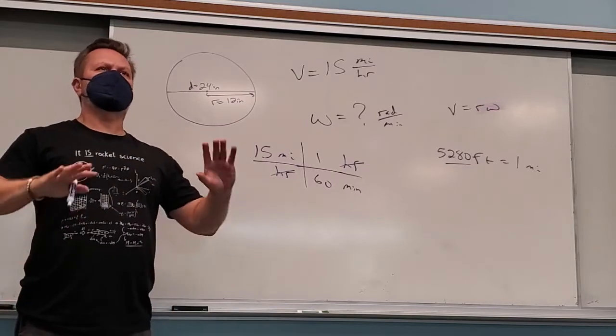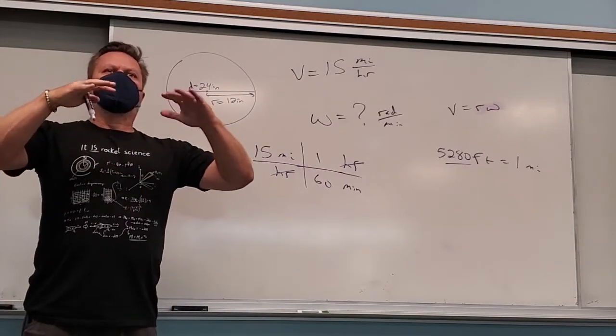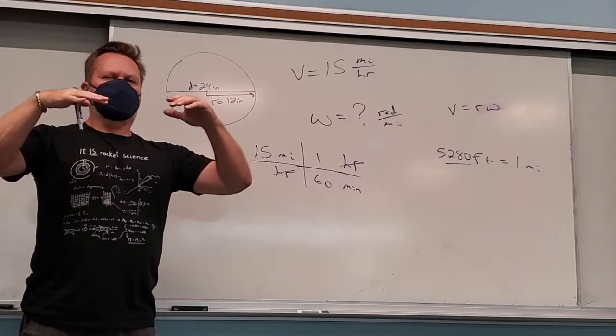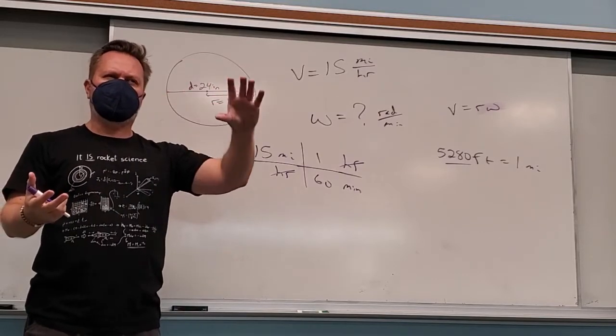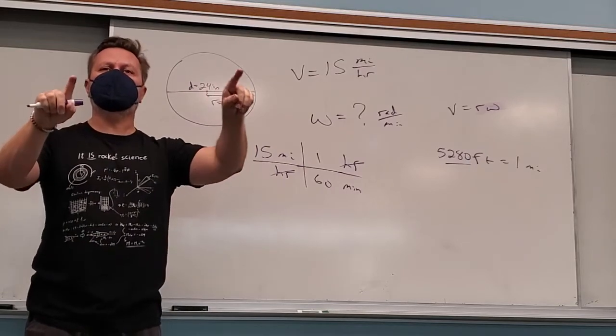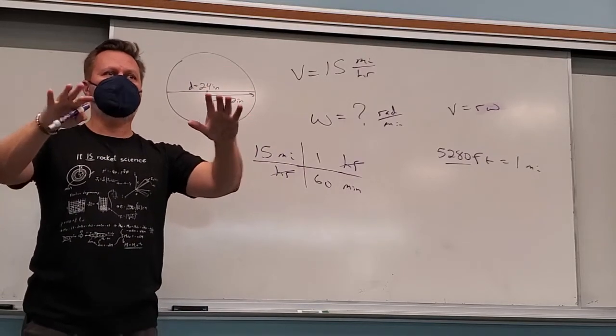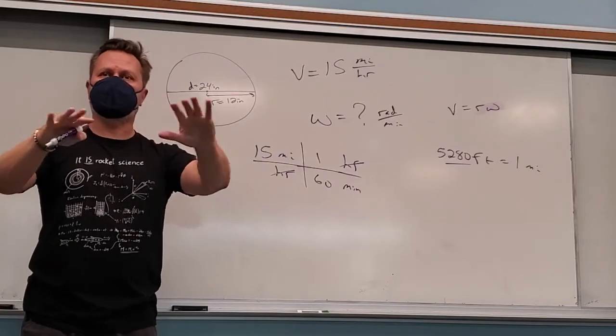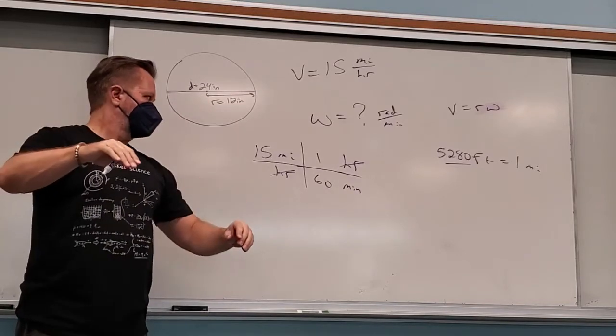Do you guys all see what to look for in a problem? You have to look: what are they asking me for? What do they give me? So which equation do I want to use? And do the units agree? If the units don't agree, that's another level of the problem you've got to take care of.